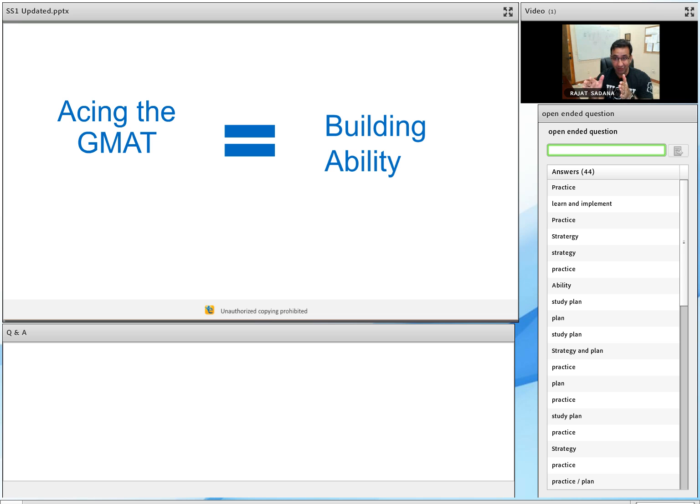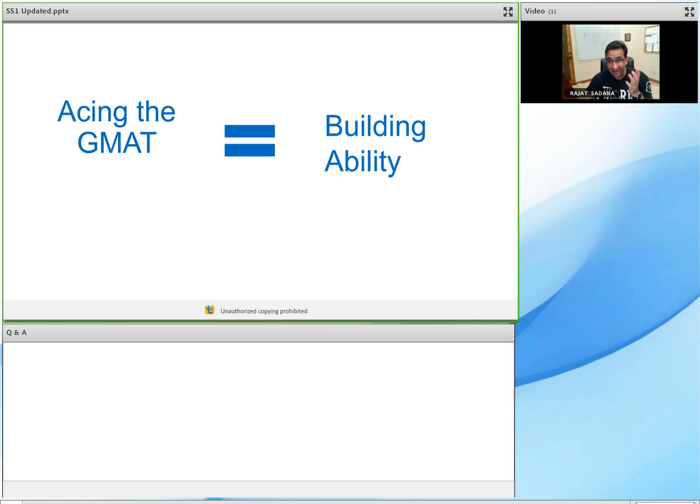people who fail do way more practice than people who succeed. And we've written an article, we've researched about 600 students, 300 who succeeded, 300 who failed. What we found was that people who succeeded solved half the questions that the people who failed. In fact, people who failed spent a lot more effort preparing for the GMAT, solved way more questions overall. And Sandeep, if you could share the link to what causes success on the GMAT so that they have that. But again, if you think practice is going to get there, it will not.